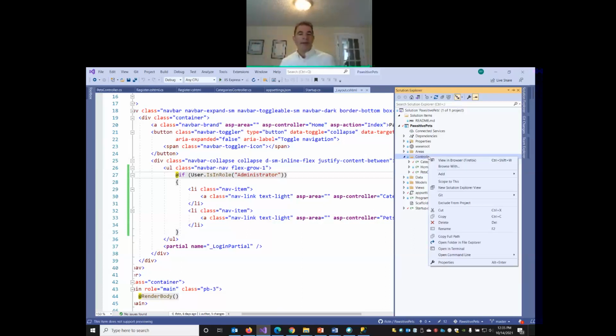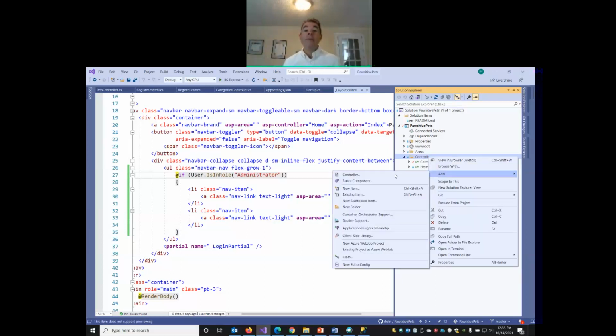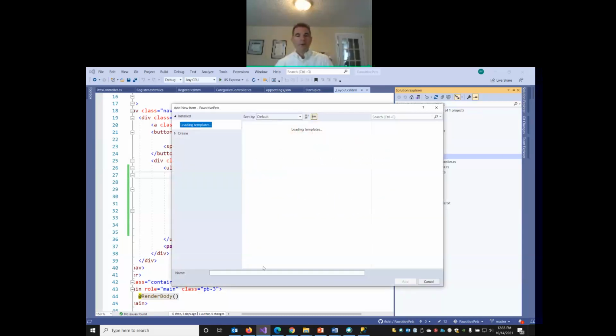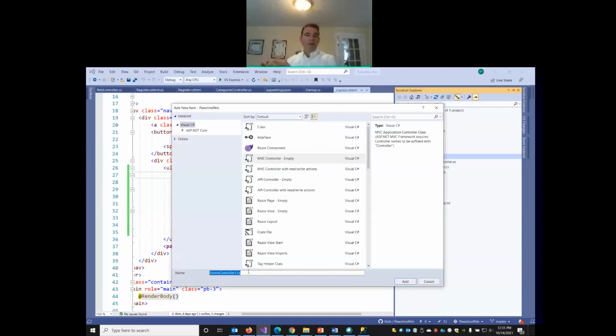So in your controllers folder, we are going to add a controller. Just like the first controller we made back in lesson 2, we're going to make an MVC empty controller. We're going to create the views one at a time. So pick an empty MVC controller, and we're going to call this one the shop controller.